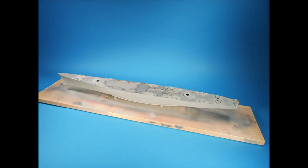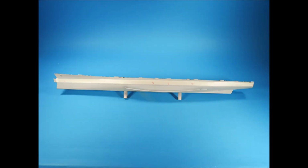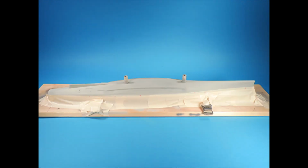The hull, splinter shields, and raised details were airbrushed flat gold gray. The hull has no line for the lower hull color, so I set the masking tape 1/8 of an inch above the bottom of the armored protection belt, and I had to reposition the tape several times to get it straight. The masking tape was carefully extended beyond the armored belt to the bow and then the stern. Here again, it took several attempts before I finally achieved a straight line. The hull assembly was repositioned and lengths of masking tape were added to protect the flat gold gray color on the upper hull area and the deck.